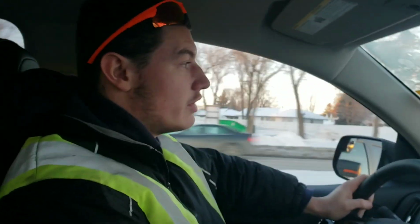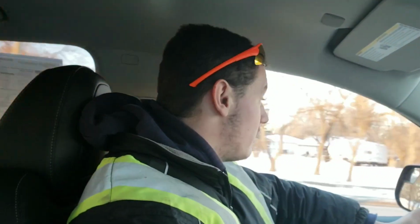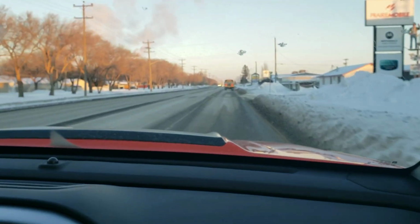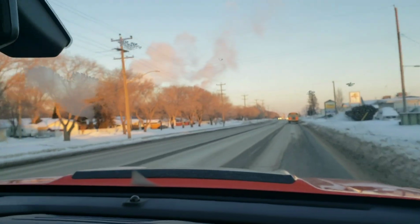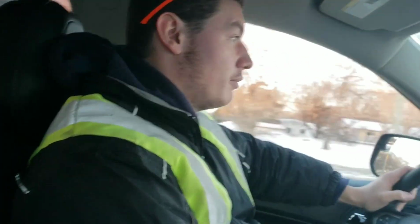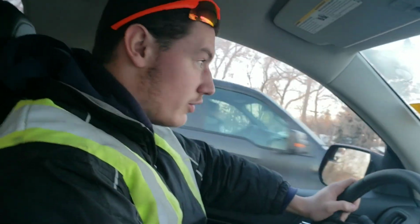Now, one of these days we'll get to do the diesel here, and we'll see how the diesel compares to the V6. This truck has about 305 horsepower and like 269 foot-pounds of torque. It does pretty decent for a little truck. You can't ask too much more than that. It's actually a pretty comfortable little truck, from what I would say. The ride's not too bad, but also it's brand spanking new, pretty much right off the factory floor. It's got a few kilometers on it, only about 22 kilometers. It's not too bad.